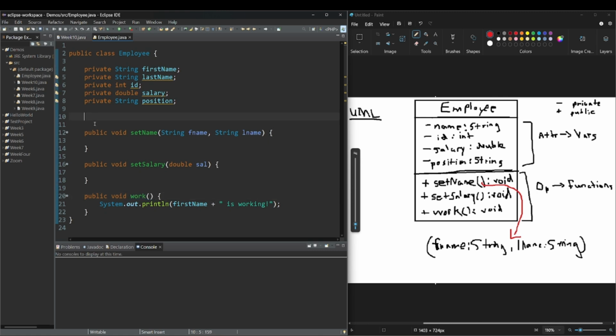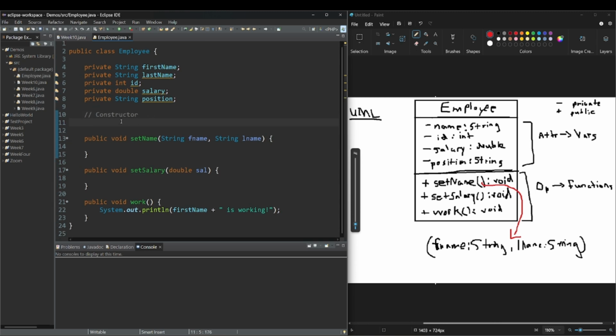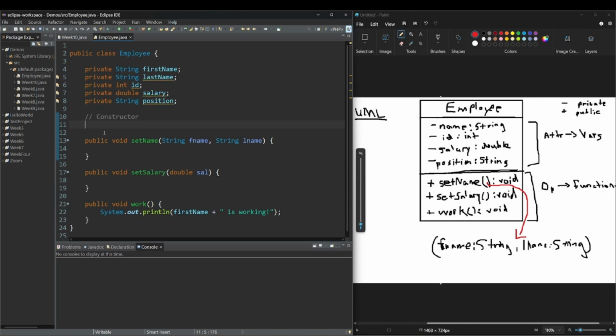One thing I do want to point out is, when it comes to creating a class, typically you want to use something called a constructor. A constructor is basically how you set up the object that you're creating from the class. So think of it as you've gone to the factory, you see the blueprint, maybe it's a blueprint for a toy car.